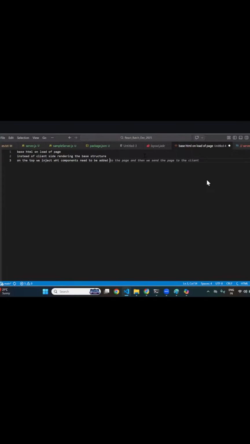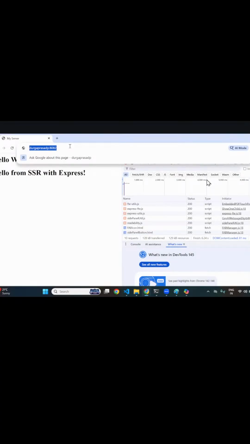When I'm hitting this, the complete base structure of that HTML is directly coming from the server. Otherwise, you need to create a .html file, include the react.js, and start adding all of those. But that base structure is coming from the server. That is why we go with server side rendering.